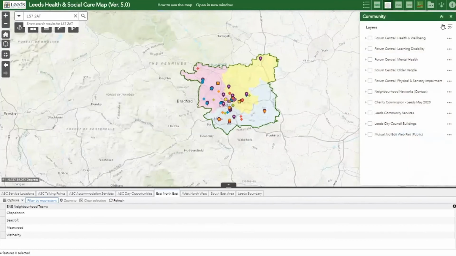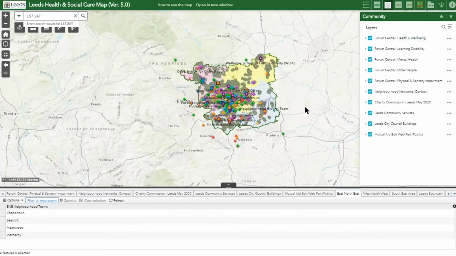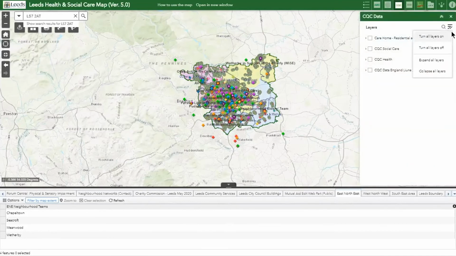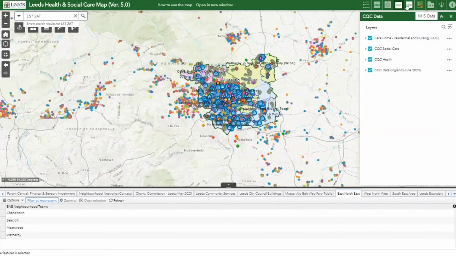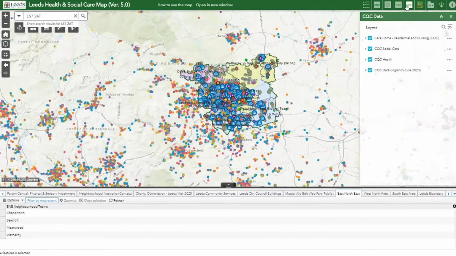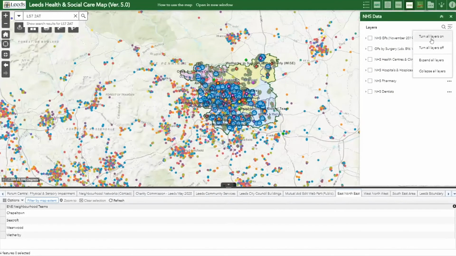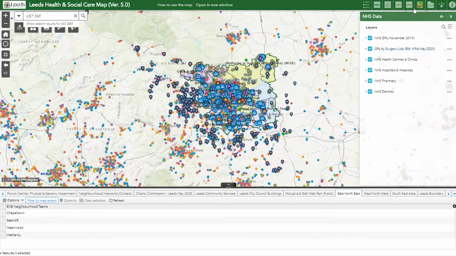We've been working with Pip Goff and colleagues at Forum Central. We've got now Forum Central locations and we've got all charities from the Charity Commission. We've then obviously worked with CQC. I can turn all that data on, and this for me is the power of it. The maintenance, yes, the back office is how do you do all this, and that is to maintain, and that's the key thing I wanted to bring to this group is, well, what's the automation? But there's all the NHS, etc.